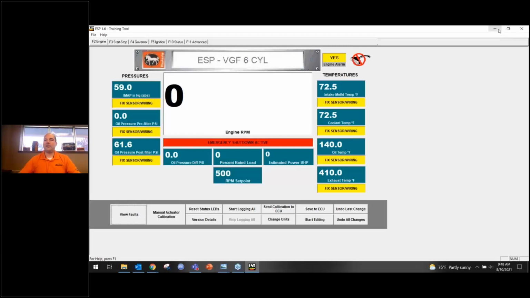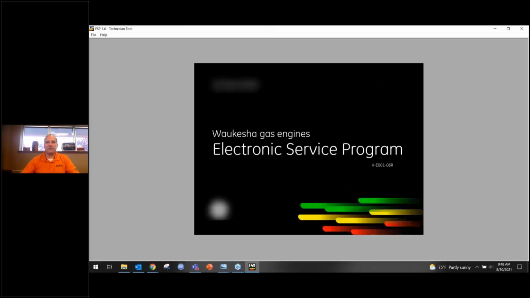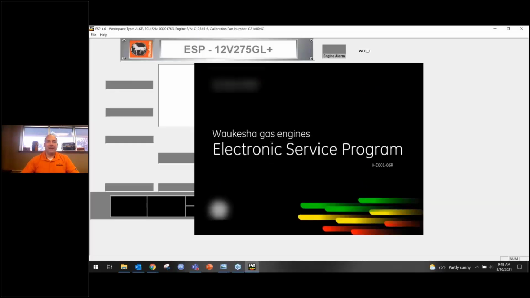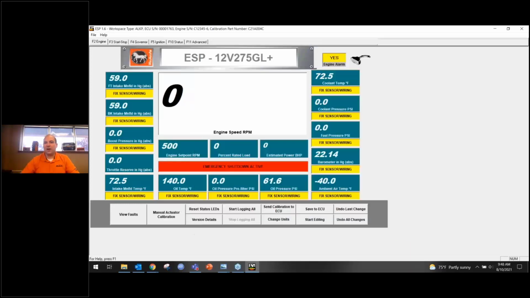I want to look at another one of these stories and scenarios. So I'm going to switch over to a different ECU. I'm going to pop in to ESP again because I've got another ECU that I've connected to. And as I open that up, we can see right here I've got version 06R. That's going to be an important piece for you to pay attention to a little bit later.